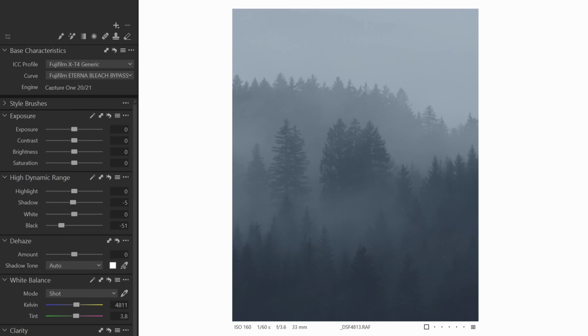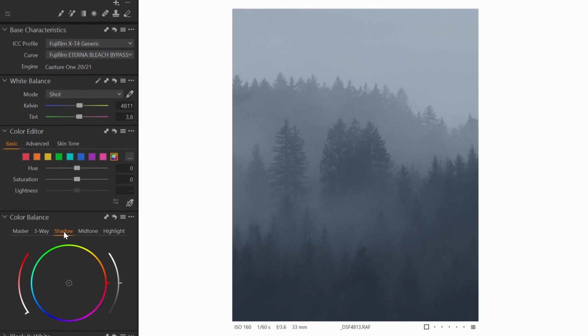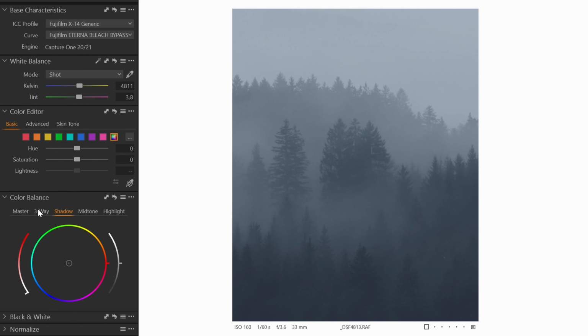Same thing here. I'm not really going to touch much else of this because I'm quite happy with it. I think the next step I can do is the luminosity of this image will be part of the color. So I think it looks nice with the bluish, tealish kind of thing, but I think I can do better. And I'm going to try and go for a color contrast here.